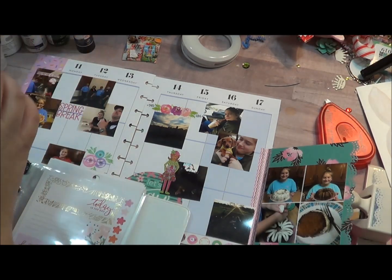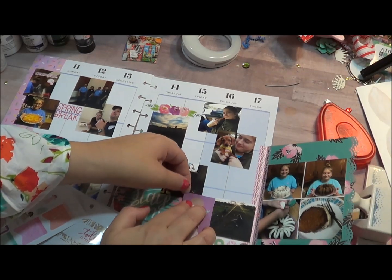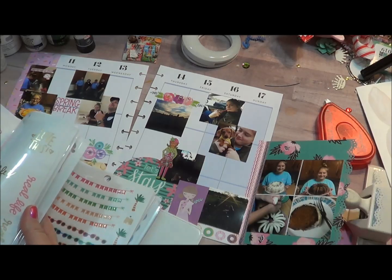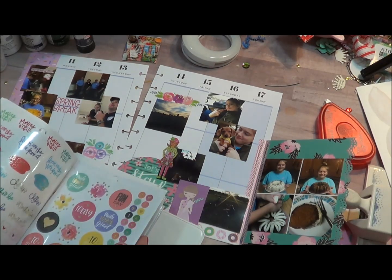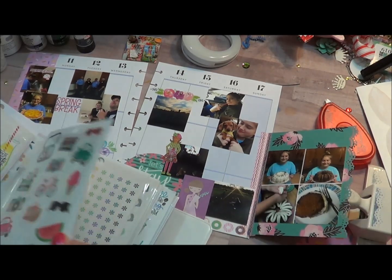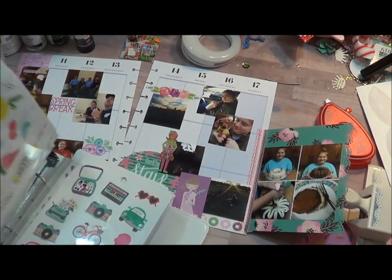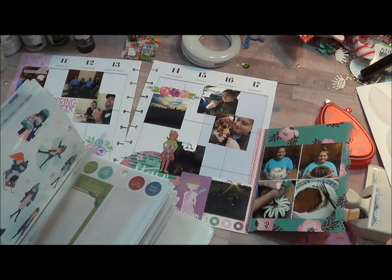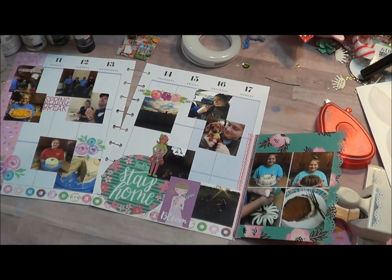Since we were planning the garden, a balloon sticker might be cute there. I want to see if I had like a cake icon — I have some cupcakes I need to make into stickers. I went through food stickers but no cake — that's okay. I thought I might have those kitty cat stickers as dog stickers, but they didn't have a dog sticker book. I was very tempted to pick one up. I'm just going to add stickers to this page and then voila — week two is done.